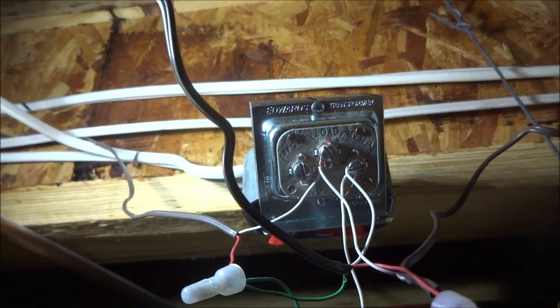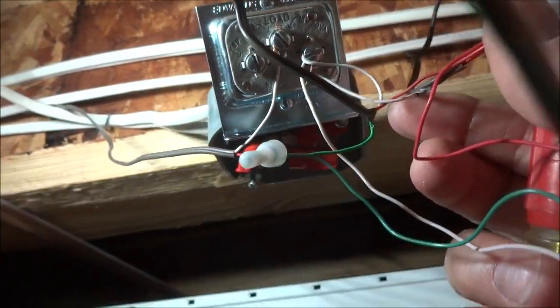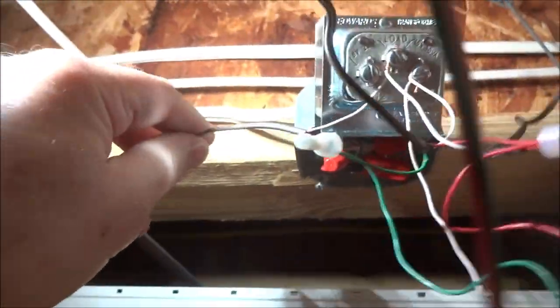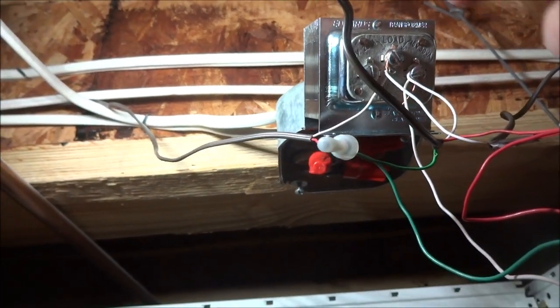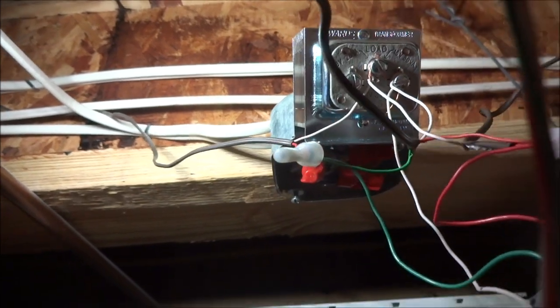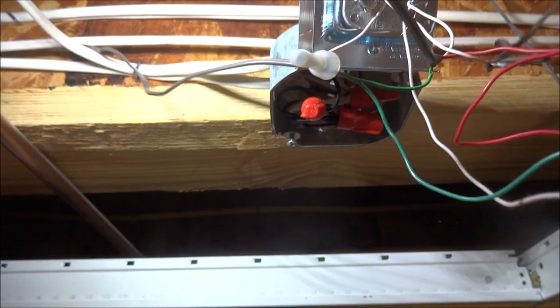Okay, we're going to do a little recap here. All right, this wire right here is from the rear doorbell. It's a little bit jumbled up here. This wire is from the front doorbell. This one goes to the upstairs chime. This one goes to the downstairs chime.